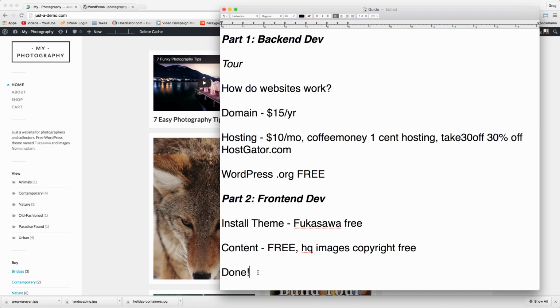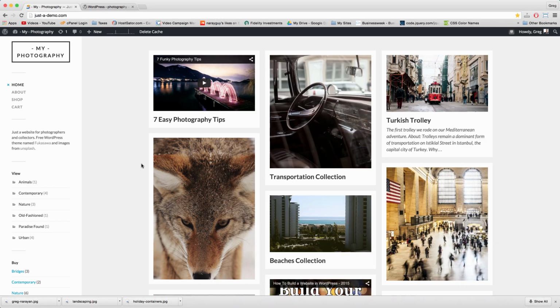Alright, so the total bill on our website today will be under $20, and much less if you already own a domain name. And if you think about all the things you spend $20 on, I can't think of very many that are as awesome as a complete photography website that could change your whole life and your business for the better. Even though this isn't an entire Pinterest website, it's more of a baby Pinterest.